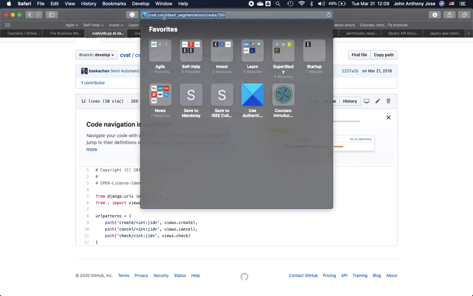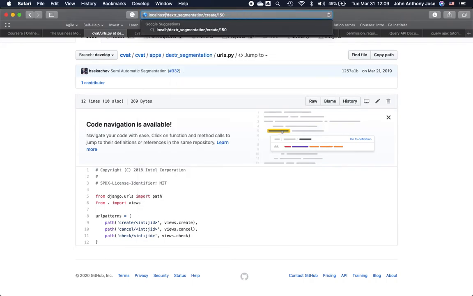Okay, so just to make it more realistic for you, in case you don't understand, suppose you try to run the localhost, it's something like this. You run the CVAT at localhost 8000, and this is the application fold, this is the URI for your application dxtr. Again, just to make it more clear, and this is create, just to navigate that you want to create, and this is now your JID.